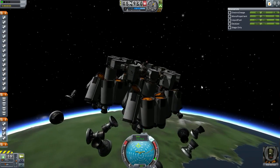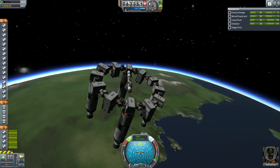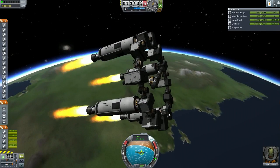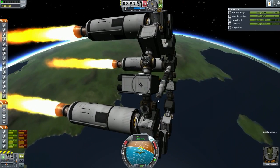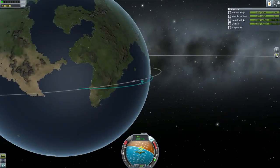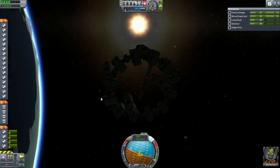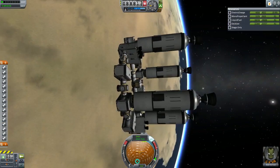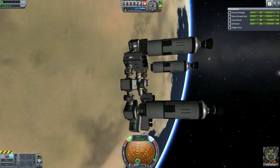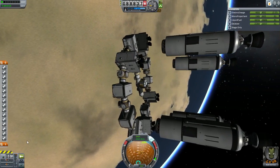Just then we decoupled the fuel tanks, and for some reason the rocket engines came off too, which is a little unusual — maybe they weren't placed on properly. We're getting into space now. This build took me about two hours total, maybe a little longer but definitely no more than three. We had to do testing to make sure the ship has structural integrity. Anyway, this is essentially done and working — next episode we'll make the Ranger and you'll see it attached to this ship.